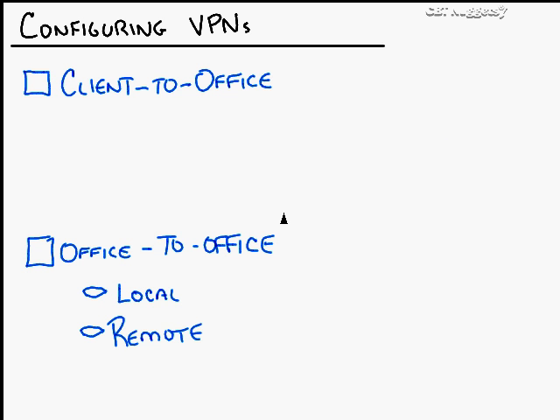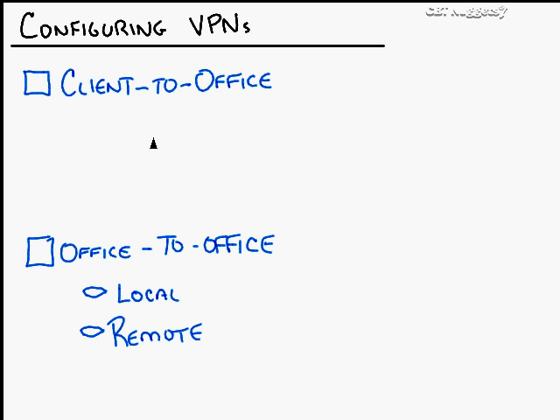Because there are two different types of VPN connections, I'm going to divide up the configuration section into the two major pieces. I'll show you first off how to set up the ISA server to accept incoming remote client connections, the client to office setup. The second part is I'll show you how to configure ISA server to connect to other ISA servers in a local remote configuration. You can also set this style of configuration up to have an ISA server connect to multiple remote offices. I'll show you how to completely deploy that because it's a little more complex than setting up the simple client to office connections.